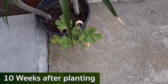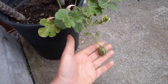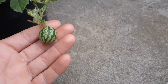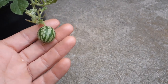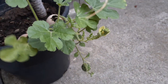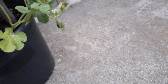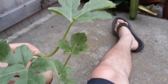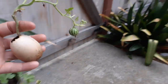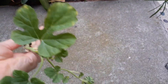All right, let's check this out. Watermelons growing inside of my eggshell. Look at this. Miniature watermelons. Got a bunch of them growing here. Look at this. Look at that, growing completely out of the eggshell. Oh no, I don't want to break it.